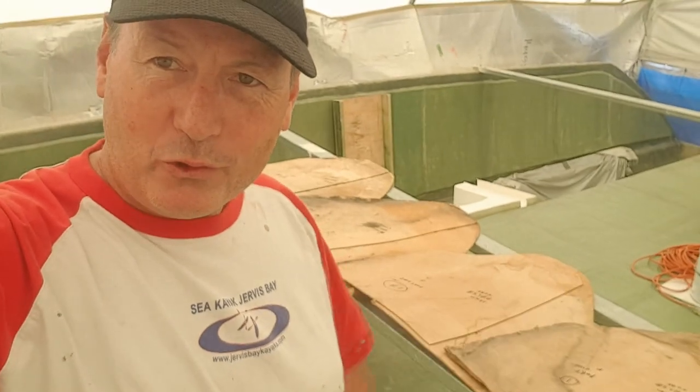As a kid at Christmas time, we'd always get a massive jigsaw puzzle, and I hated them — because you'd always lose a piece. You'd work on it for three or four weeks, and then Mum would come in and do the vacuuming and we'd lose the piece that finished the jigsaw. Each one of these templates was for the original solid glass Voyager boat that was built. The problem I'm going to have is it's going to fit in some areas but not in others, because I've increased the width with the foam core as opposed to the solid glass.